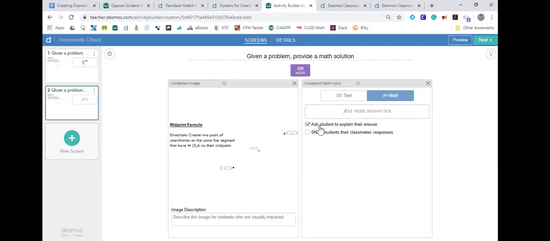So it's almost like it adds a layer onto what that first screen had. The first screen, just the written solution. Now I can still get that explanation. And again, we have that option for classmate responses as well. Depending on the activity, I don't know if I would start with this. If I'm just trying to run this to see where the students are at, having it set up, they get responses. I can go back into the teacher dashboard and look to see where they're at, see their comments.